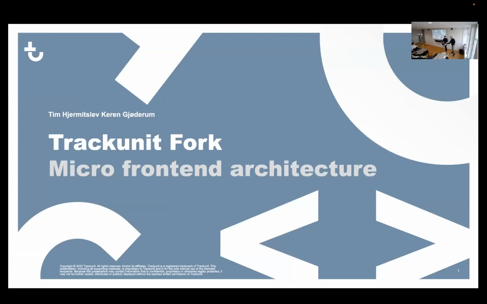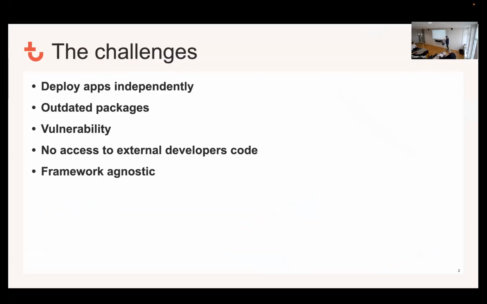So to make all of this work, we need a way to control when stuff is loaded, how we split our big application into smaller pieces. All of this tech is what we refer to as microfrontends. So the challenges: we want to deploy independently. We don't want to deploy whenever an external developer is finished with changing the headline or whatever they're changing.